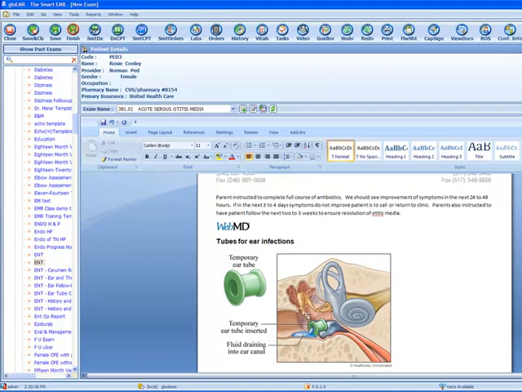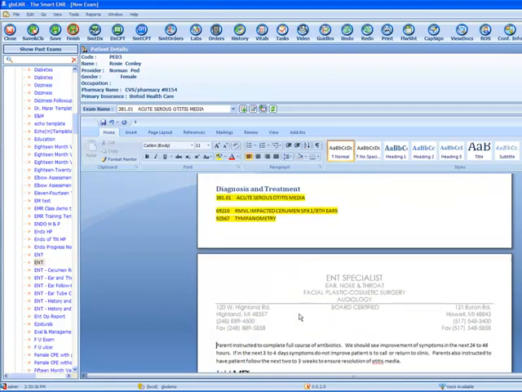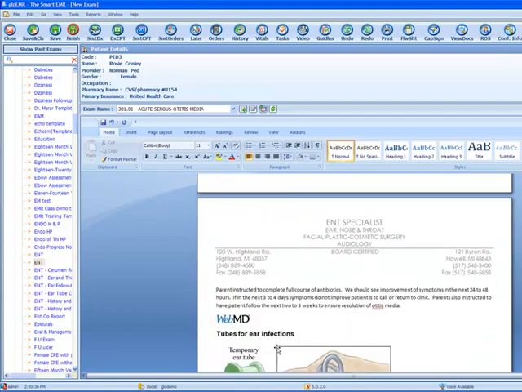So it's that quick to get all of my smart diagnosis to help me write my prescription, my education plans. It helped me design and document my diagnosis and treatment, as well as put in my most common tags that I use. So that's it. That's how you use smart diagnosis. Part 2 is going to be showing you how to set it up.